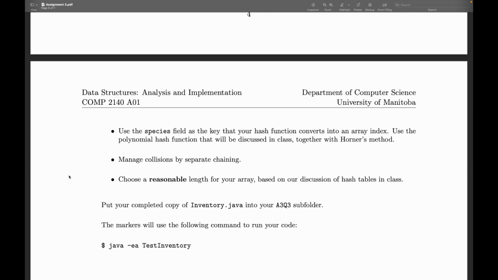But it'll be stuff that we'll talk about this class, or maybe next class if the assignment overview ends up taking too much time away from that. In particular, if we get through today's lecture fully, you'll know what polynomial hash function with Horner's method means, as well as managing collisions by separate chaining.